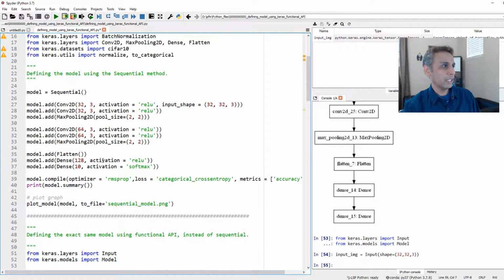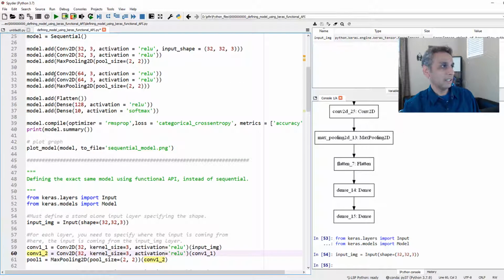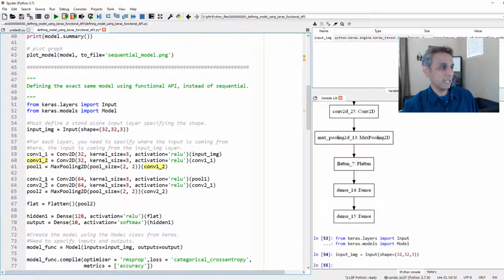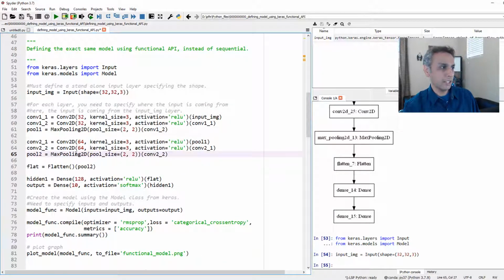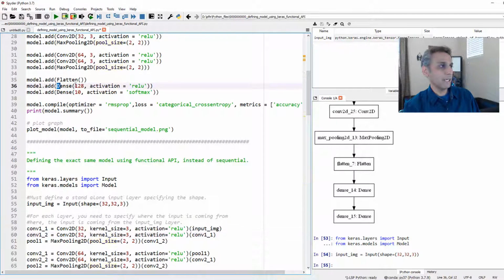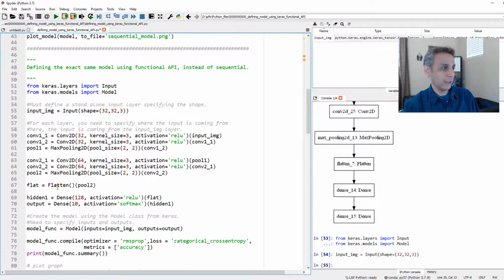The next thing, what do we need to add? After the convolutions, we have to add max pooling 2D. That's exactly what we did. MaxPooling2D with a pool size of 2 by 2. And what is it working on? It's working on this. And now move on to the next level, this block. That's exactly what we defined here. Finally, after this is done, we have to send this through the dense layers. We are adding a dense layer right here. And before the dense layer, you know that a dense layer takes only vectors, so we have to flatten it. That's what we are doing down here.